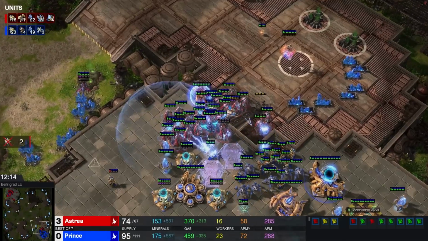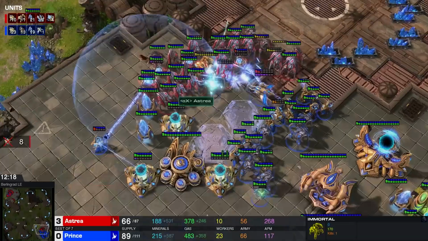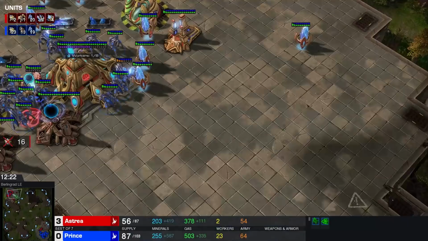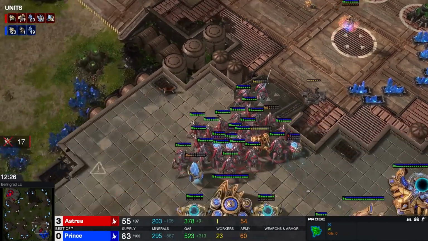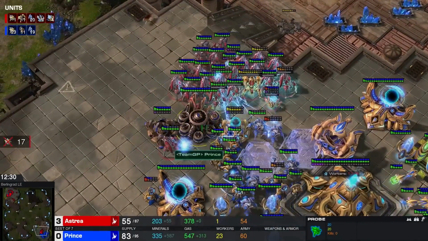Good blink forward here out of Astrea. It's going to be targeting down all of the Void Rays. We see Phoenix is also being targeted down. The Immortal is still dealing a lot of damage. Just one stasis in the back. Super Battery has already been activated. I mean, Prince is blinking forward. This game just turned... Oh my god, there's a probe. There's a probe here. Stasis gets used on this Immortal and these Stalkers.